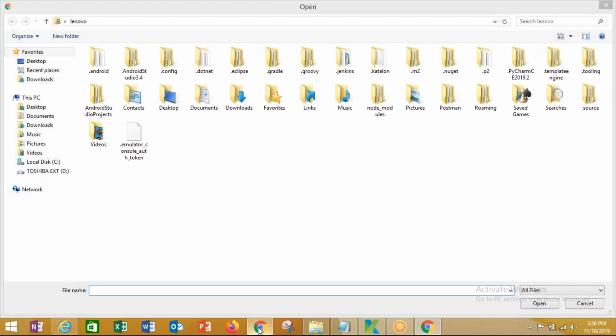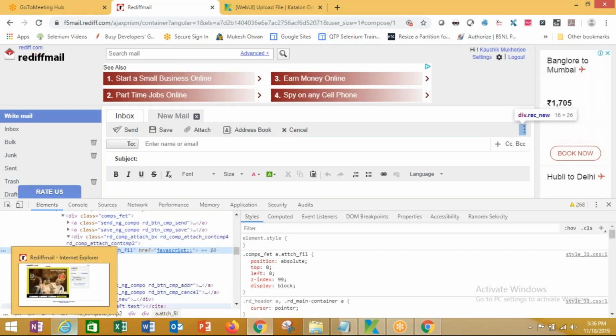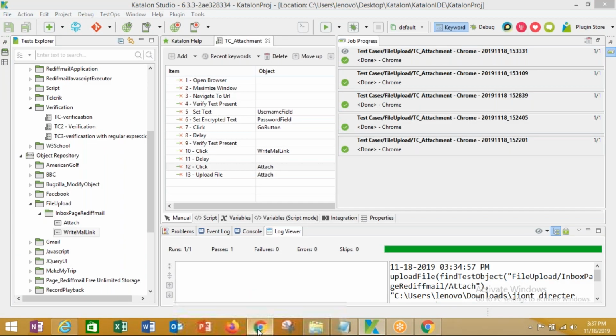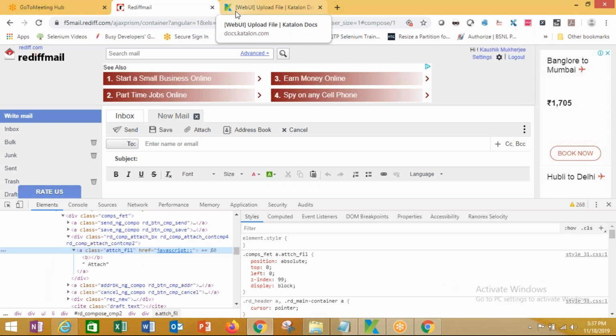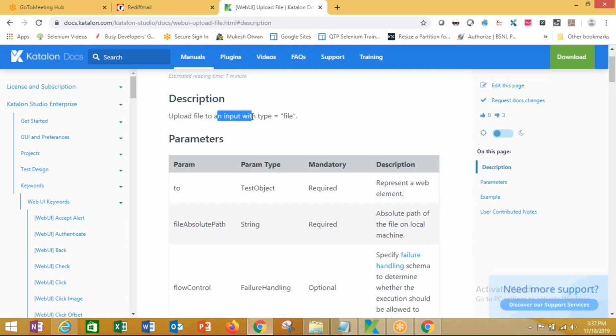Now what is the problem? I'll tell you. They have changed certain architecture in the new version. It is saying that for the upload, you want to upload something, upload file to input tag, it should have an input tag with type is equal to file.